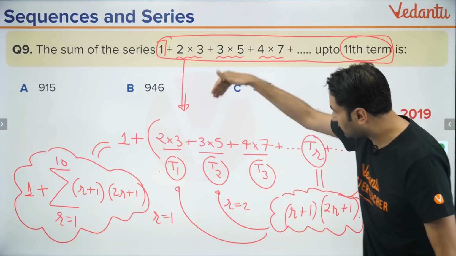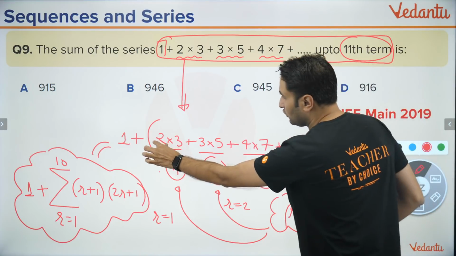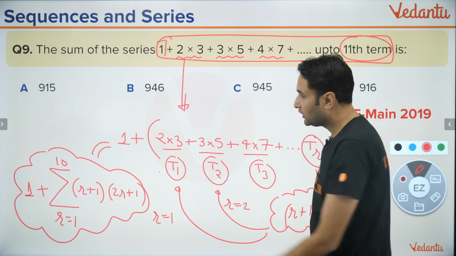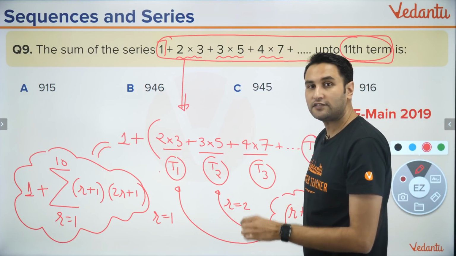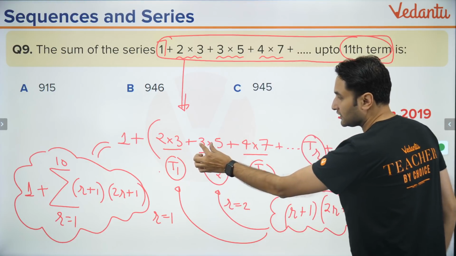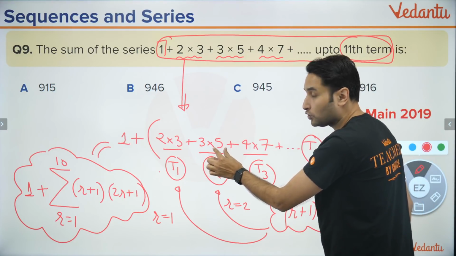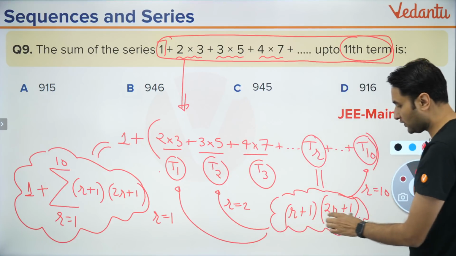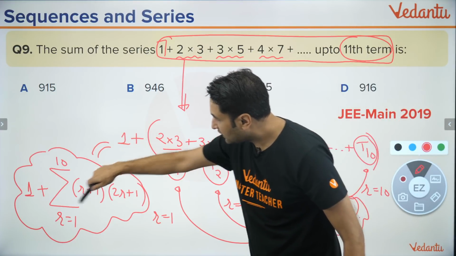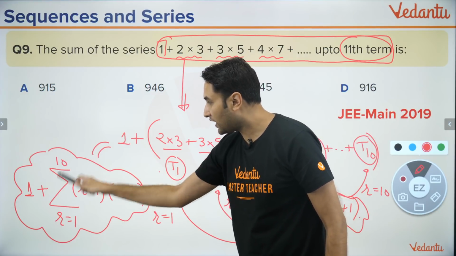तो 2 into 3, 3 into 5, 4 into 7, मैंने सोचा rth term क्या होगी, तो मुझे दिख रहा है अगर r को 1 लेता हूं तो this is r plus 1. If r is 1, 2 is r plus 1. What is 3? It is 2 into 1 plus 1. So 2 into r plus 1, right? ये कितना हो जाएगा? For example, if r is 2, 2 plus 1, 2 into 2, 4, 4 plus 1. So r plus 1, 2r plus 1. So आपका जनरल टर्म क्या हो गया? r plus 1, 2r plus 1. Apply the sigma 1 से लेके 10. tr, rth term का sigma r is 1 से 10.